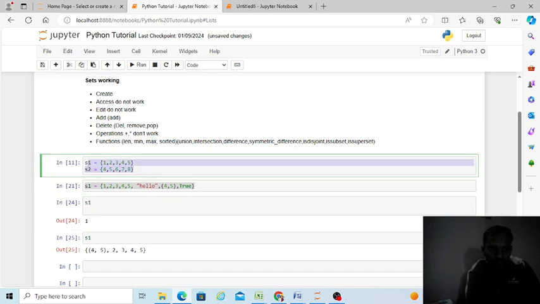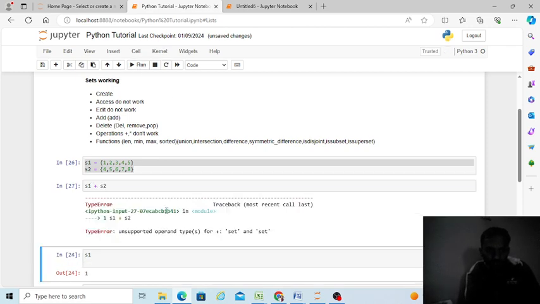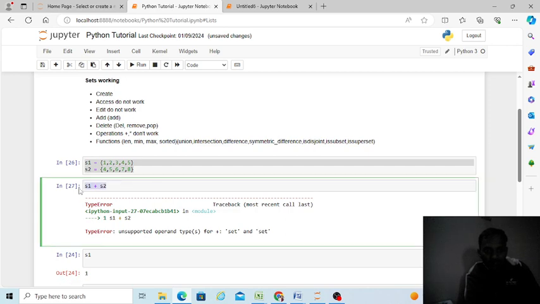Now if we have to do some operations on sets, as I have created two sets over here, s1 and s2, addition is not possible, and neither is multiplication. As you can see, unsupported operand types.